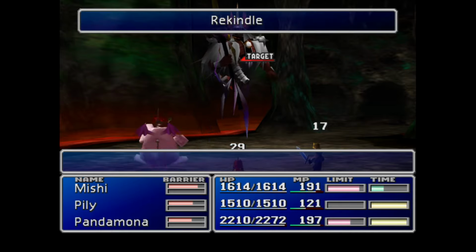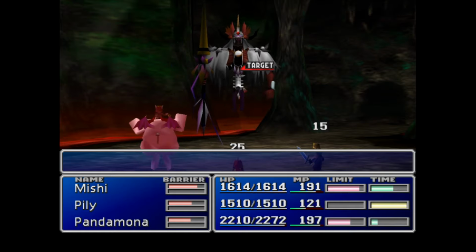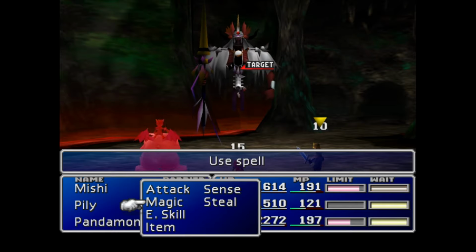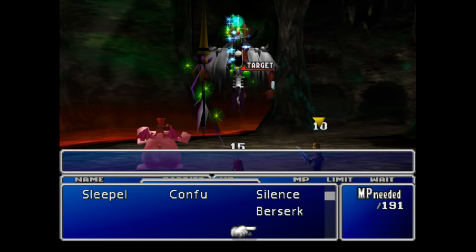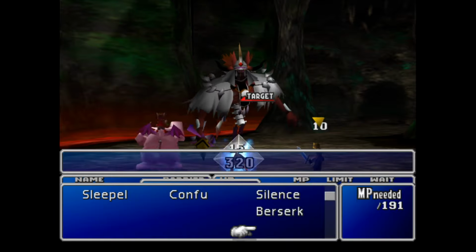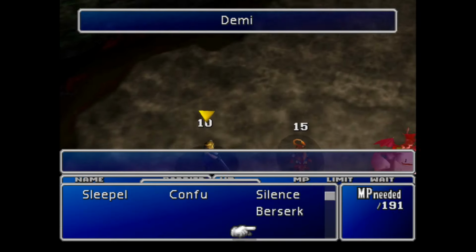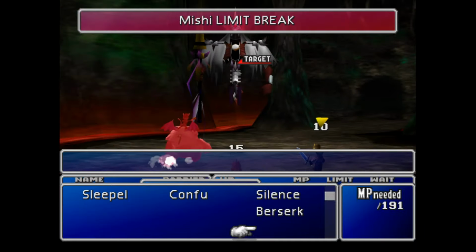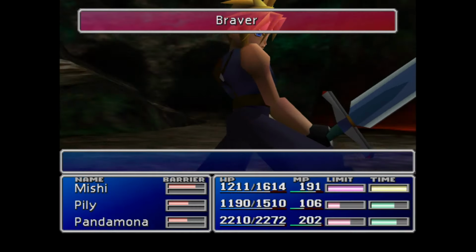So now he hits like a truck. Rekindle does not bring the guys back. I think it actually hastes him, which isn't particularly good, but... Aspil takes a very minor amount of MP, I don't even care. And then he jabbed me for no damage whatsoever. Well, Cloud's about to die anyway. I'll use Braver, because I know he's not going to get paralyzed.